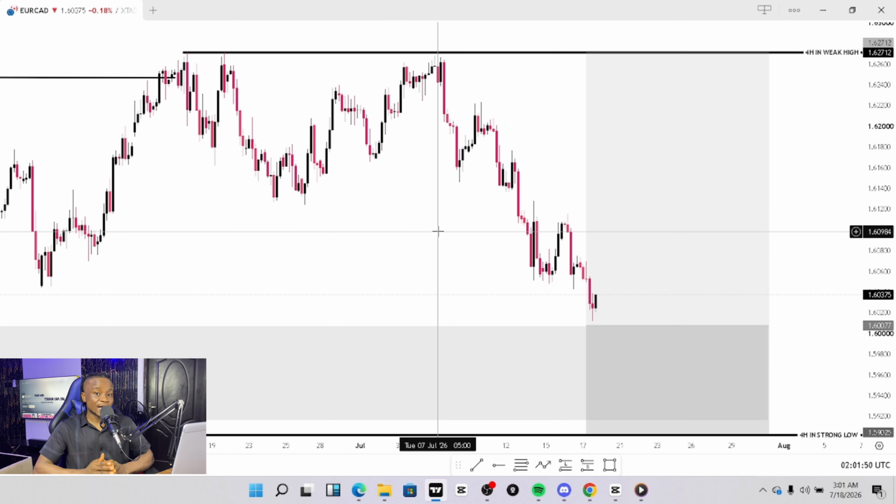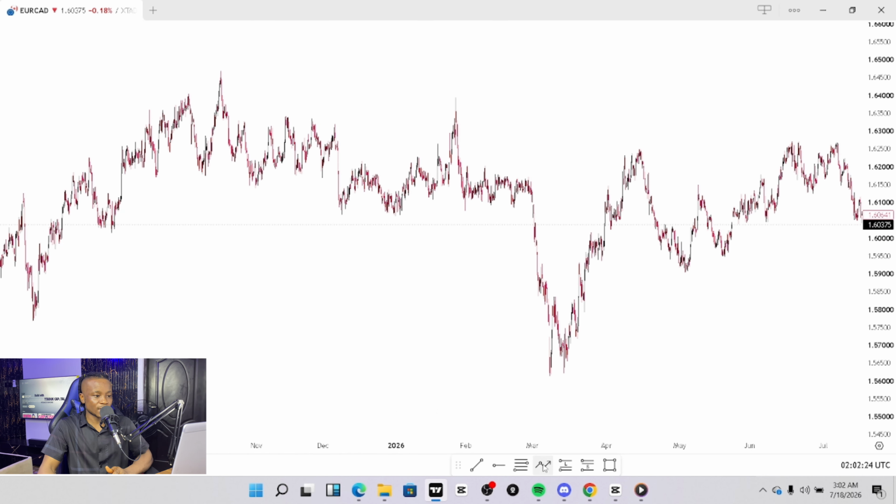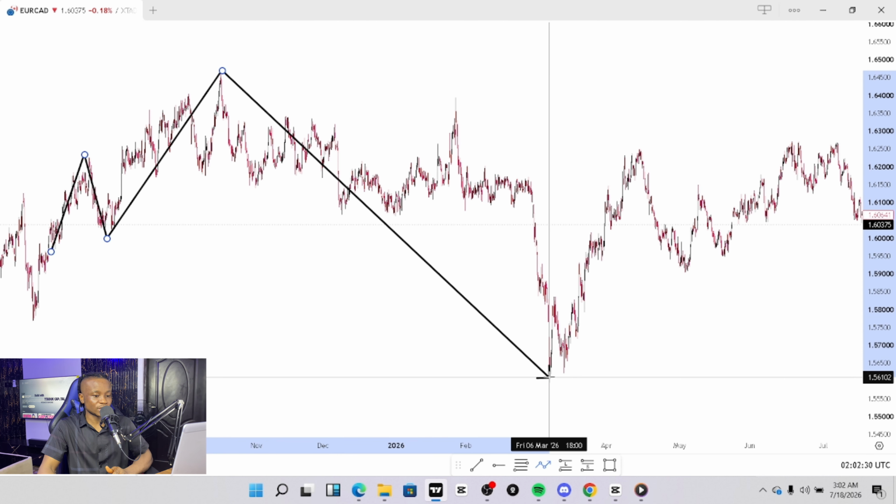So EURCAD, as we analyzed 2 weeks ago, to be bullish. Currently, the market is on a prime location for us to what? Allocate capital to this market. Okay, we are favoring the upside, as you can see on the diagram and markups on my screen. So I'll be cleaning up this diagram now and show you guys how we're able to come to this conclusion in 2 simple steps. You can easily see that EURCAD was bullish here.